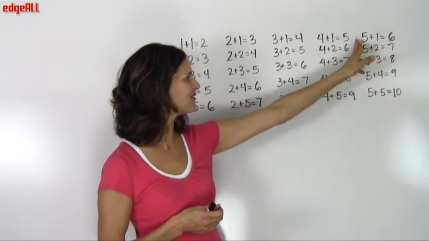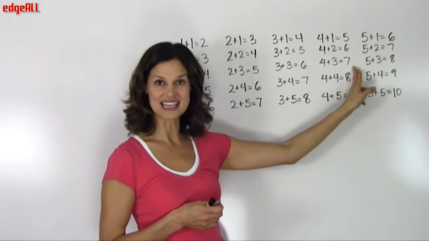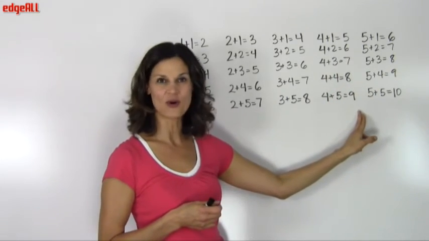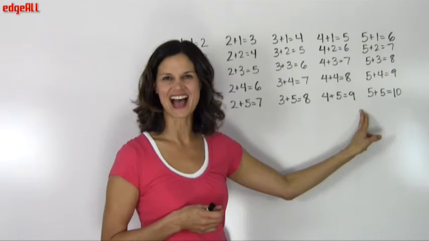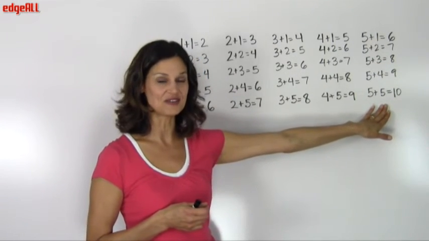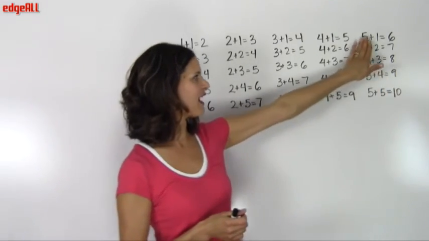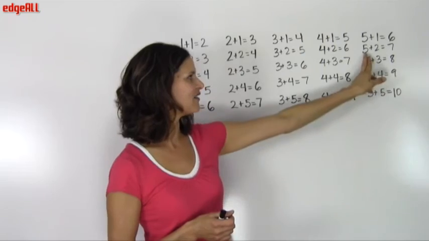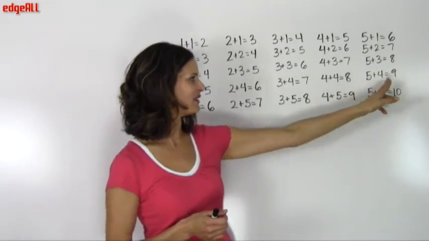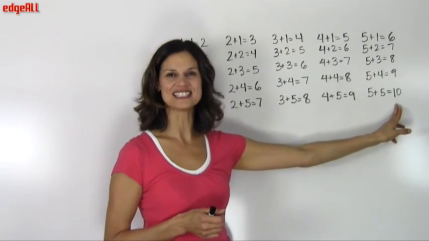4 plus 1 equals 5, 4 plus 2 equals 6, 4 plus 3 equals 7, 4 plus 4 is 8, and 4 plus 5 equals 9. Our last column that you want to practice working up to your 5s is your 5 plus column. So 5 plus 1 is 6, 5 plus 2 equals 7, 5 plus 3 equals 8, 5 plus 4 equals 9, and 5 plus 5 equals 10.